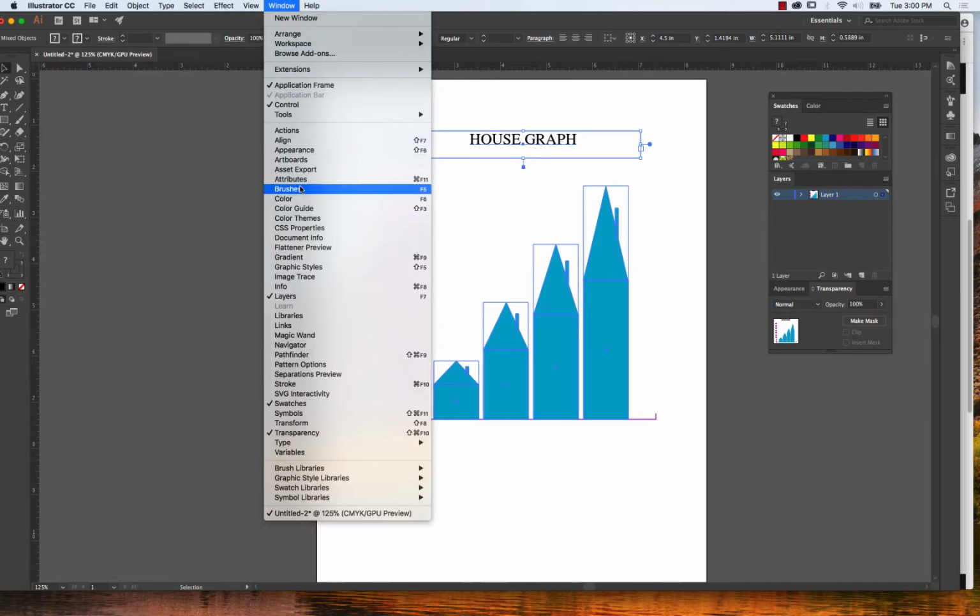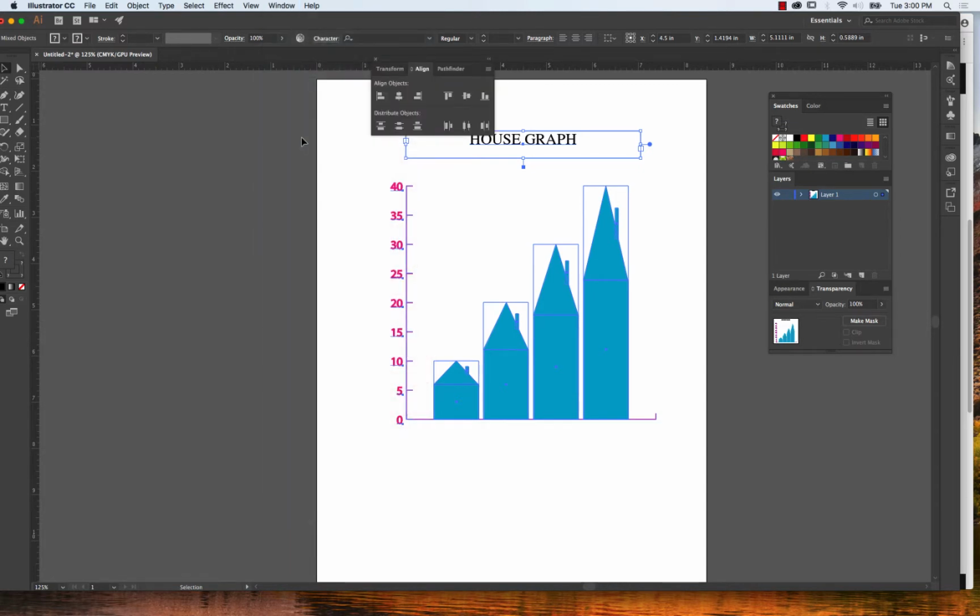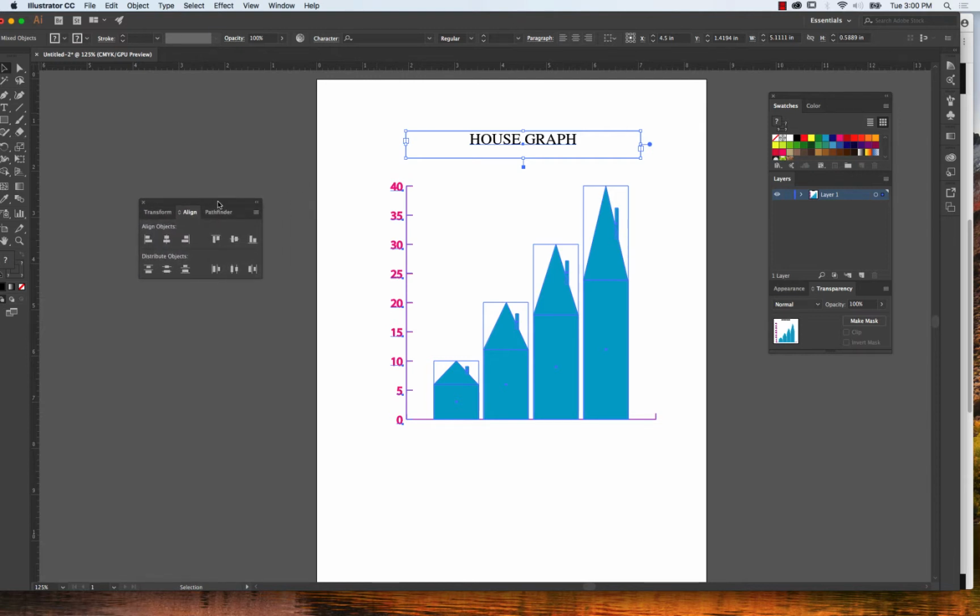If you select them both, no, you don't have them either. I don't know why they're not showing. Pull that align palette down by grabbing the word align. Okay, I see it. So there are some different align tools. What you would want to do is use where it says align objects, that second one from the left. And that would center everything together.